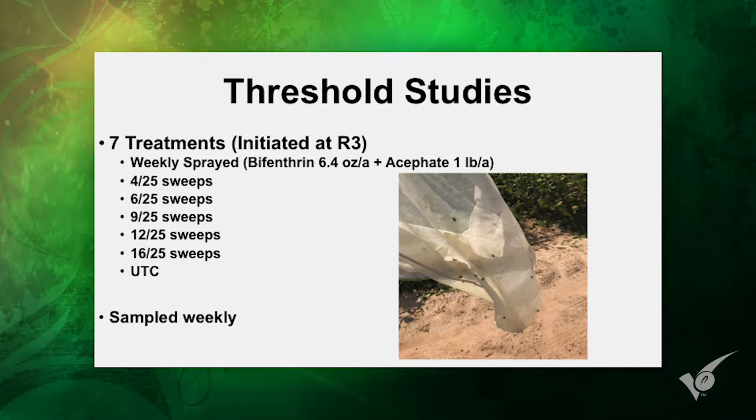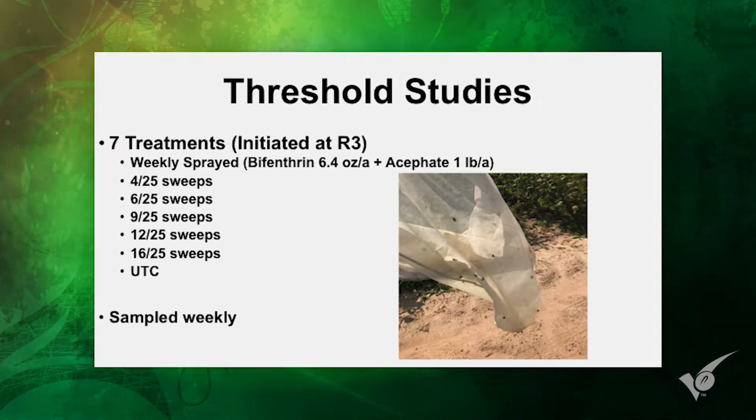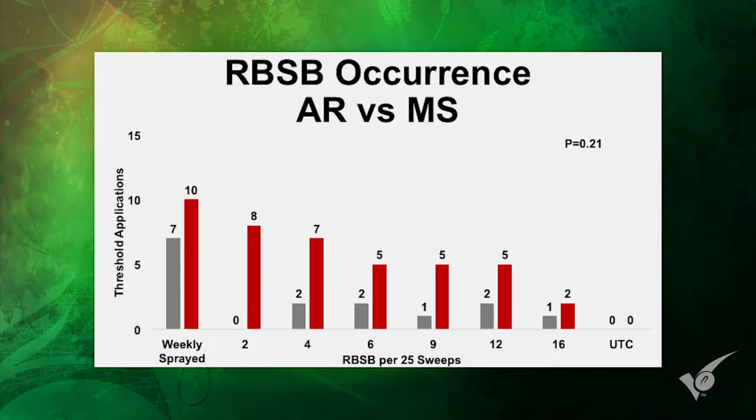Now what I want to show you is the difference in 2 locations. I want to concentrate on that because Angus had constant high pressure. On the other hand, our pressure wasn't as great. As you can see, the sprays that we did, we sprayed weekly for 7 weeks. Angus sprayed 10, and you can see the red bar there as you go across how many times he had to spray to keep them at that threshold. And you can see for us, we had about 2 sprays is about all we had to accomplish, while he averaged more like 5 or 6 to maintain those thresholds in each location.